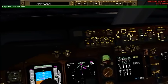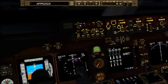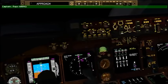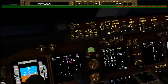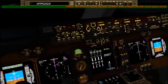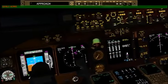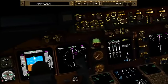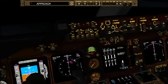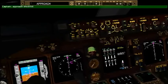Slowing down to a speed of 190 knots, sumarapin na tayo and speed brakes extend. Sumarapin na nga tayo. So, a vertical speed of 180. Flaps 20. Set flaps 5. Flaps 5. Secure. Approach checklist. Altimeters. Set and cross-checked. Approach checklist complete.